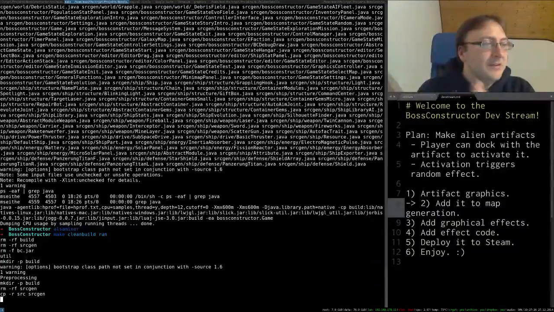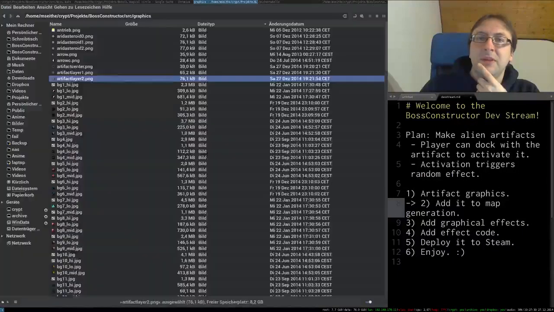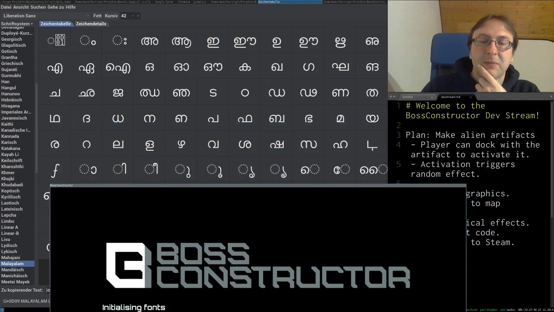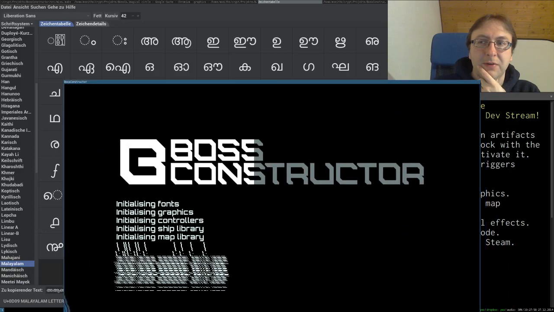Hi Stevoid. What am I using to make these pentagrams? You mean this program? This is Inkscape, which is a free vector-based graphical program. And these characters are just random letters from other languages, which I basically copy and pasted from this character table program from Linux.